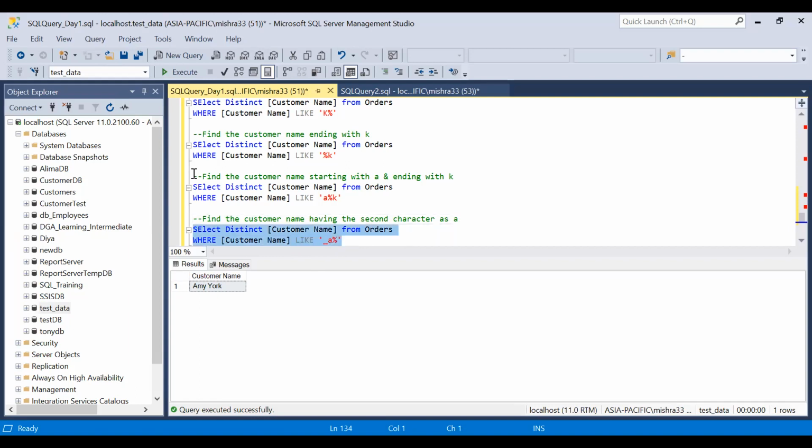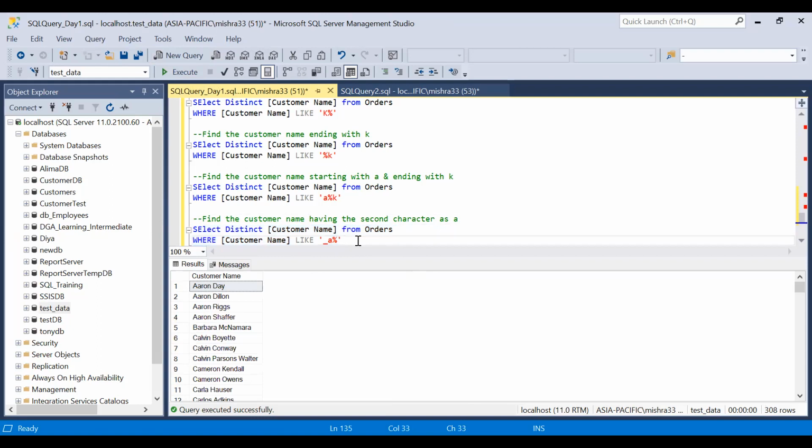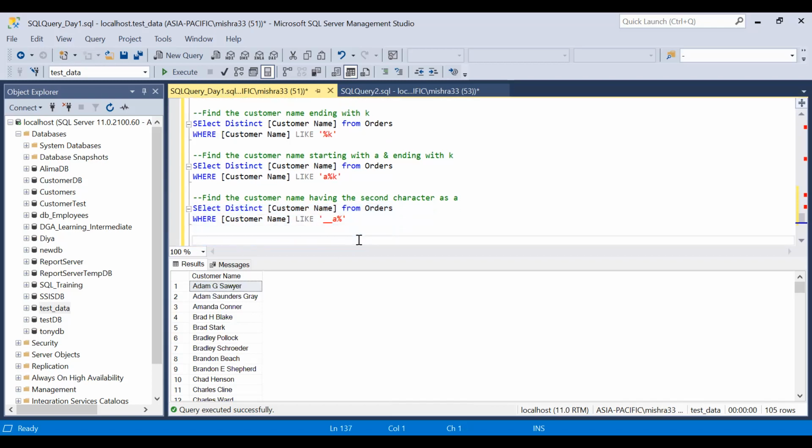Let me just execute and see the result, right? So the second place, yeah, Calvin, Cameron. So all these people are having the second letter as A. If you have to find the third, just put another underscore out there like this and you will get the result. So the third character is A over here.